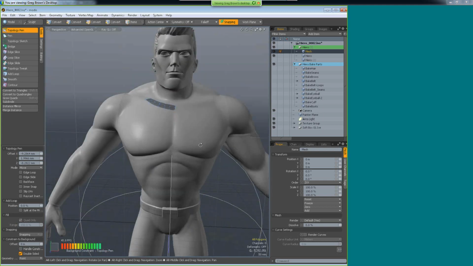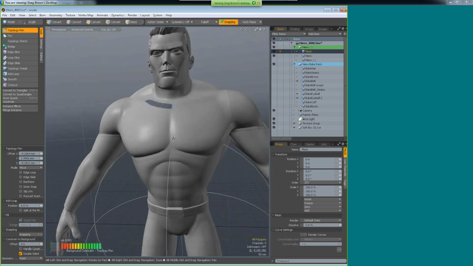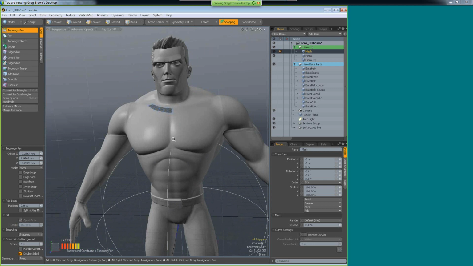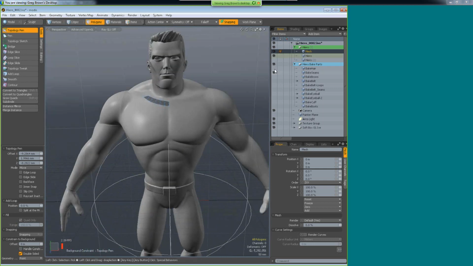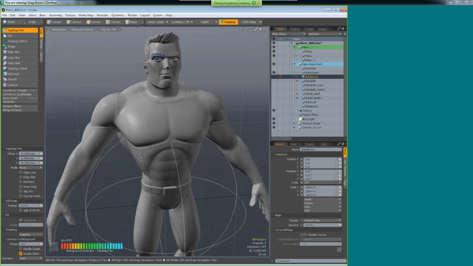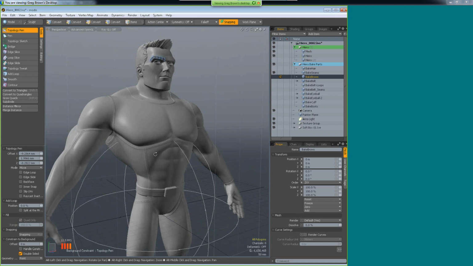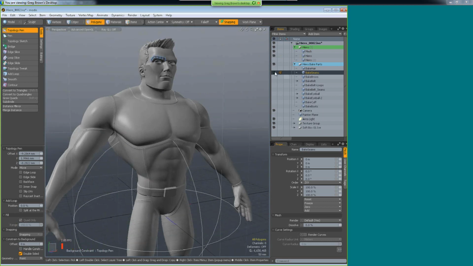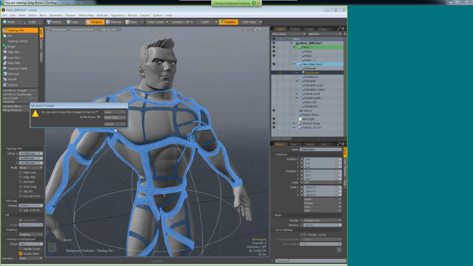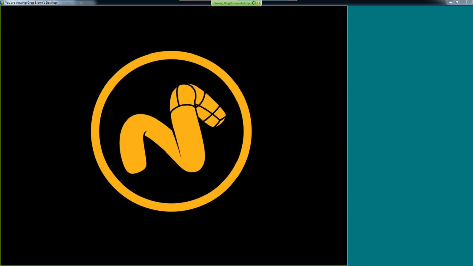Okay, and absolutely wonderful how you can produce these fine details like I showed you before. Like these seams right here were produced through this method entirely and then baked into the surface. Complete awesomeness. All right, so next I'm going to open up a new scene to show you the process of using a new topology tool and to create the cuffs on our character.